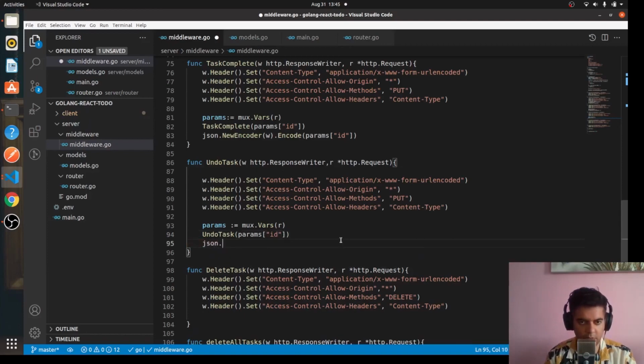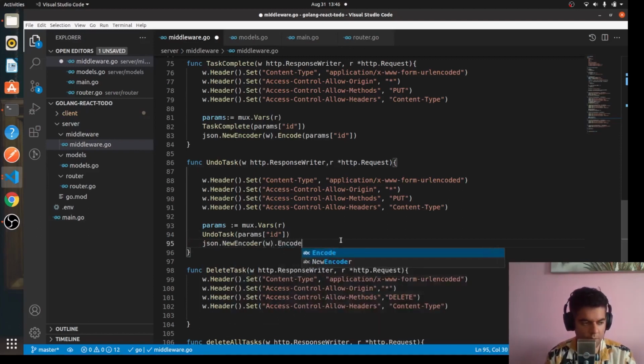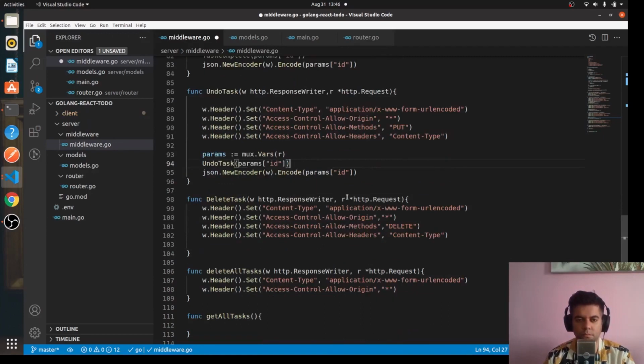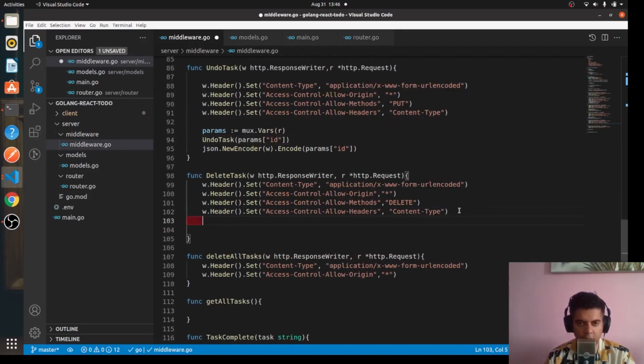So here we'll say json.NewEncoder(w).Encode(params["id"]). Now with the delete task, to delete a particular task, you'll obviously have to do the same thing.